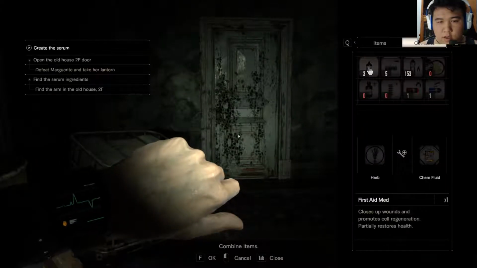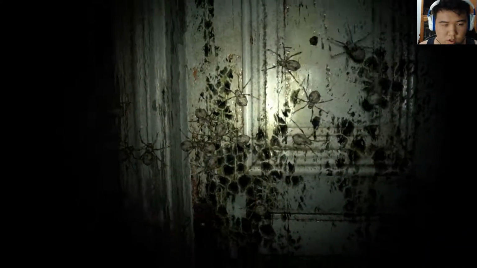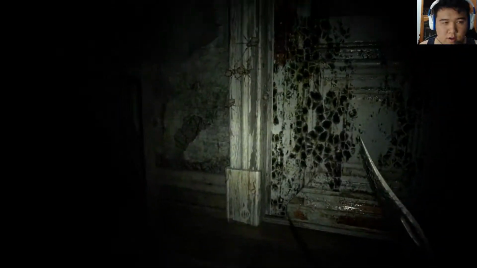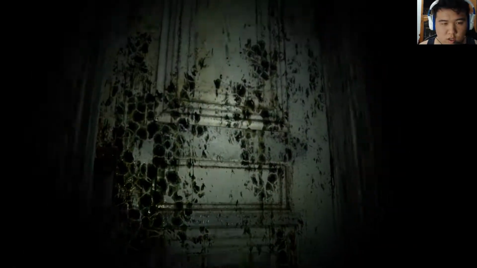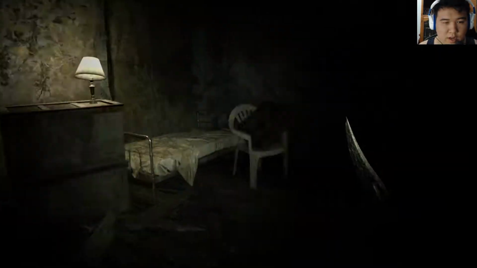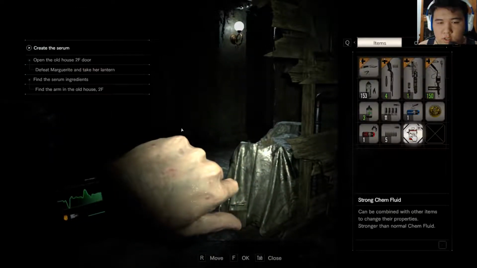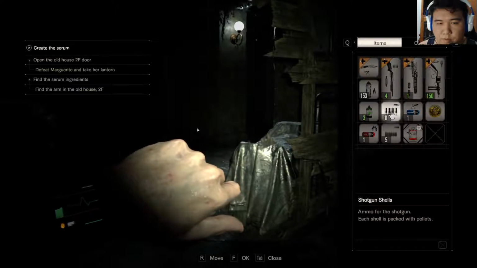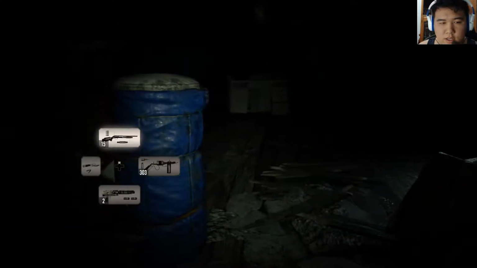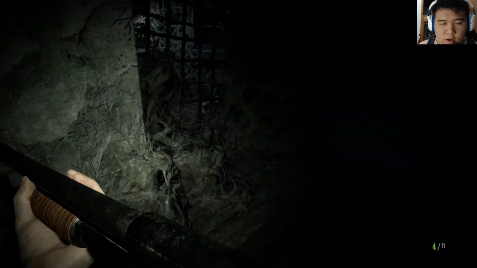Can I make anything for this particular fight? Where am I missing? Oh, there. There we go. Open this door up so I at least have some sort of escape if I need to. Did all I need to. So let's get this party started after I get one more look around.